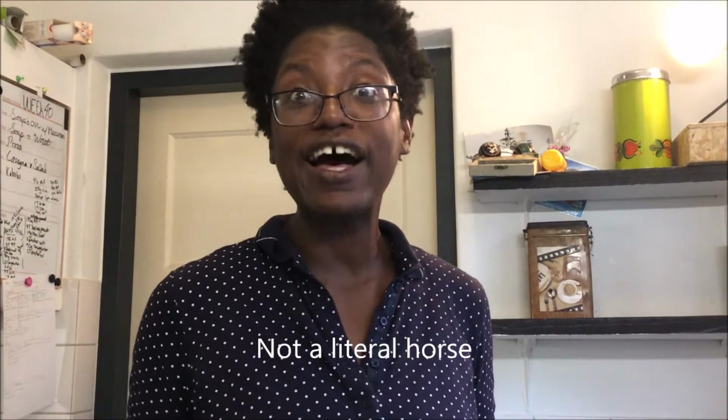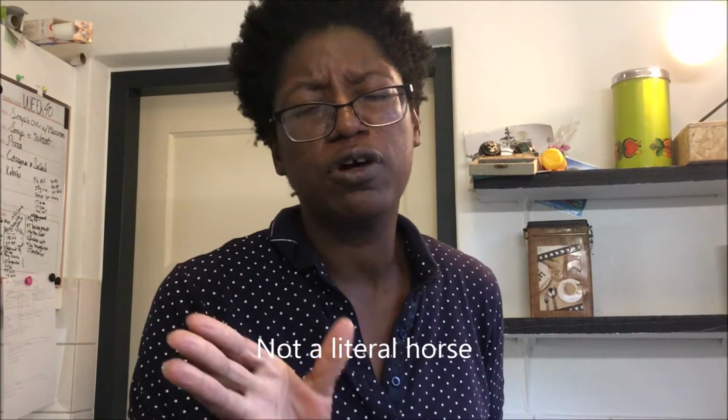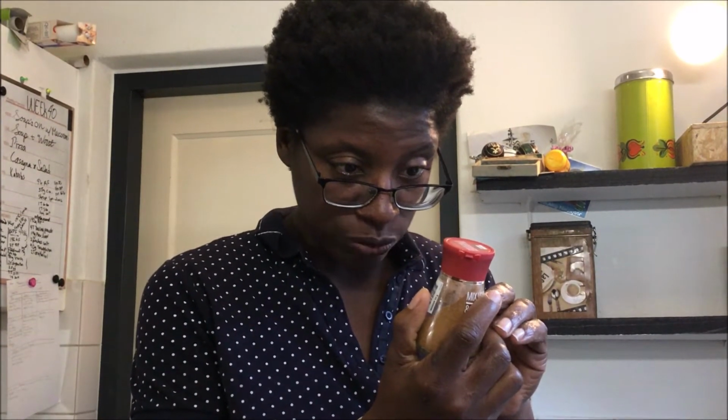Don't forget, seasonings do have carbs. I do not want to beat a dead horse, but sometimes you have to get your point across. PETA, don't come after me, okay? You have to look at the ingredients at the back of your jars. Some of them are not even required to label. It depends on what country you're in, I guess. Looking over here, I see that 100 grams of this is 29.4 grams of carbohydrates. I'm not using 100 grams, but you're going to have to do your own math as far as that's concerned.